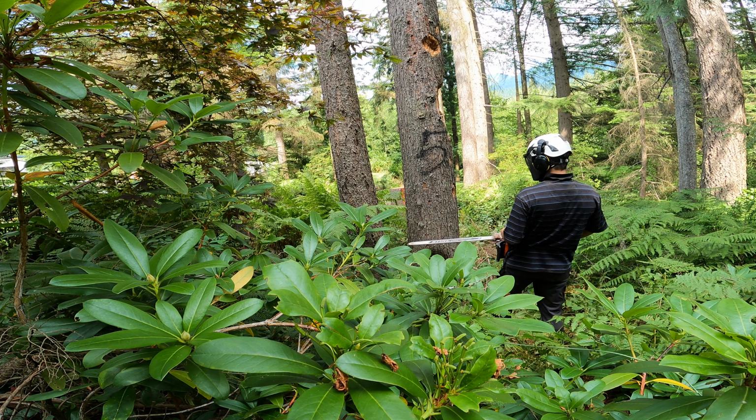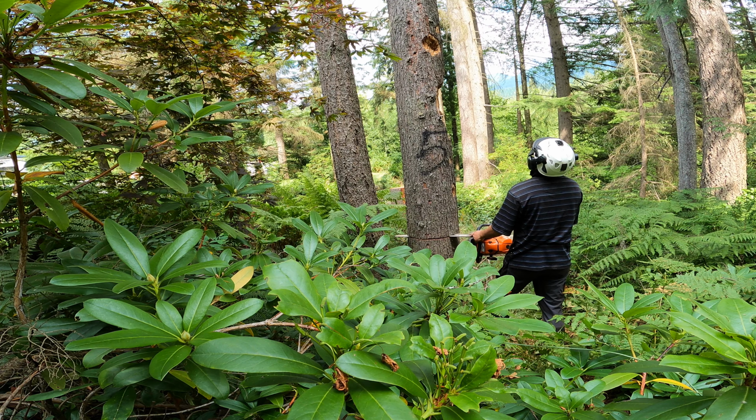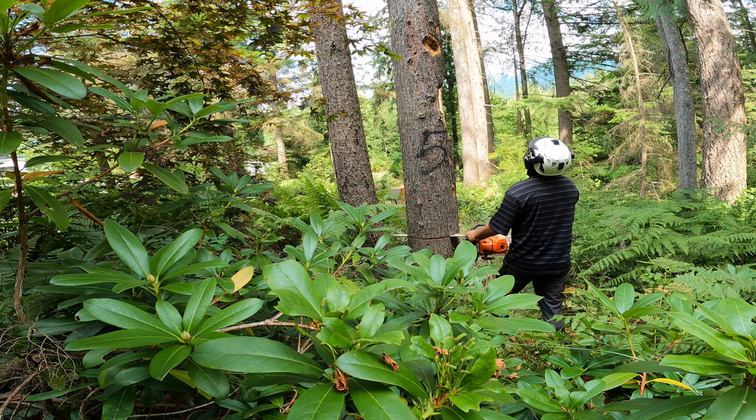But I skipped doing wedges on this one, which made the tree a little bit more unstable when pulling. So just a disclaimer, this is just me being overconfident, and I'm definitely not doing that again. As you can see, some branches shook out a bit, which was not the ideal situation. And then you'll see I come back to grab the saw and stuff, and once I pass the camera, I trip on something and fall flat on my face. That would have been avoided if I just did what I was doing earlier.